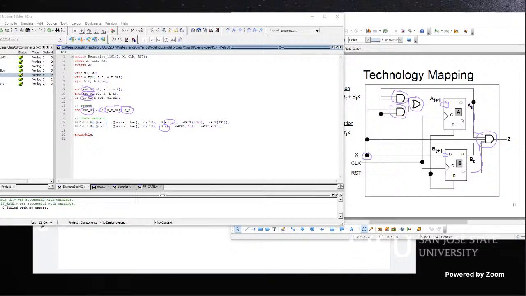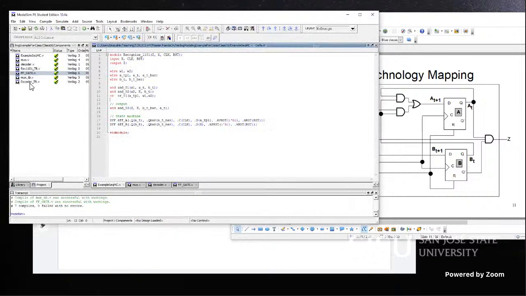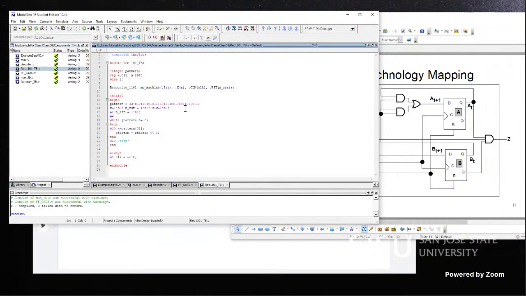And then I have a test bench for this one. What I did, I just selected a random pattern there. First of all, I instantiated my machine, recognizer 1101, and simply drive and register X onto that with some clock. Remember our clock generator, that's our simple clock generator.